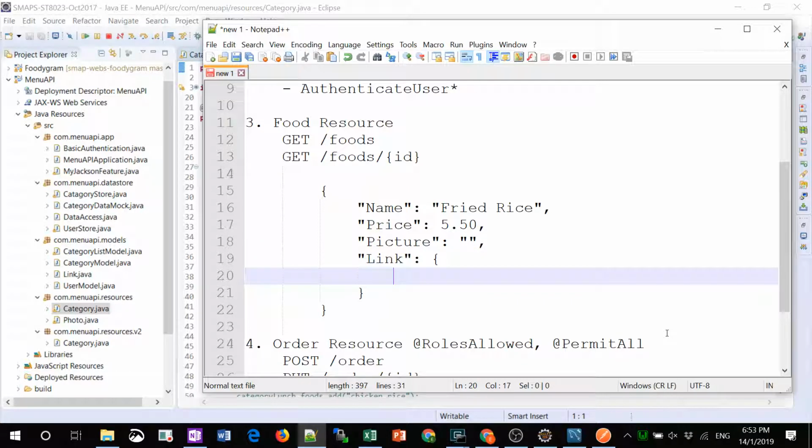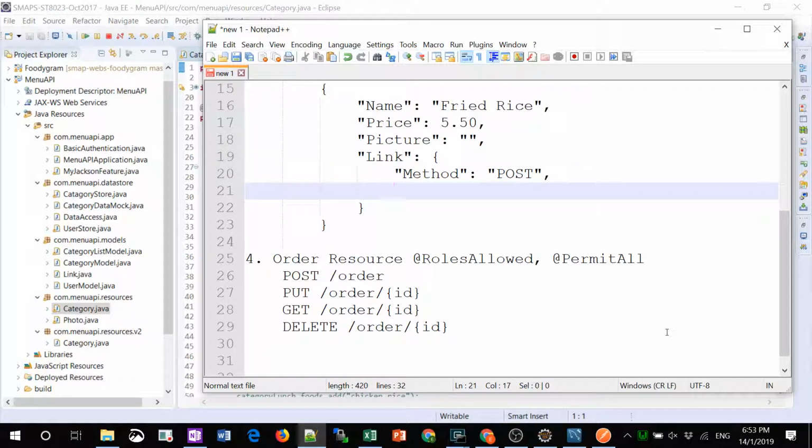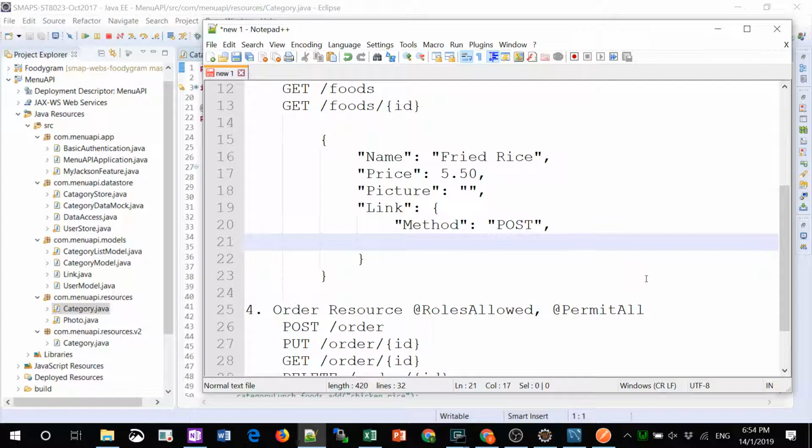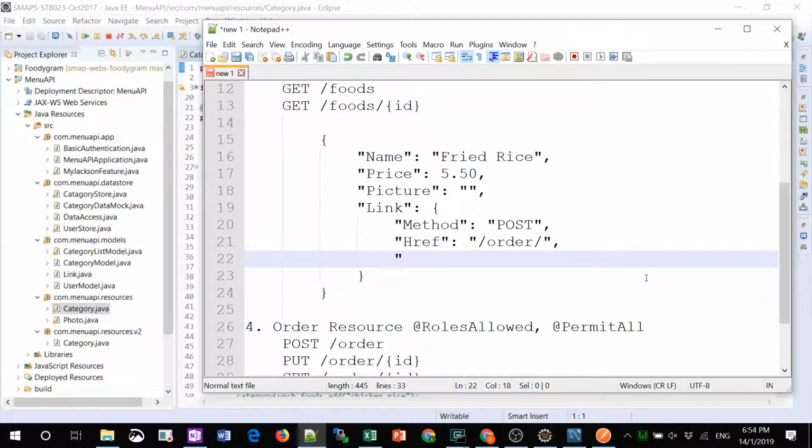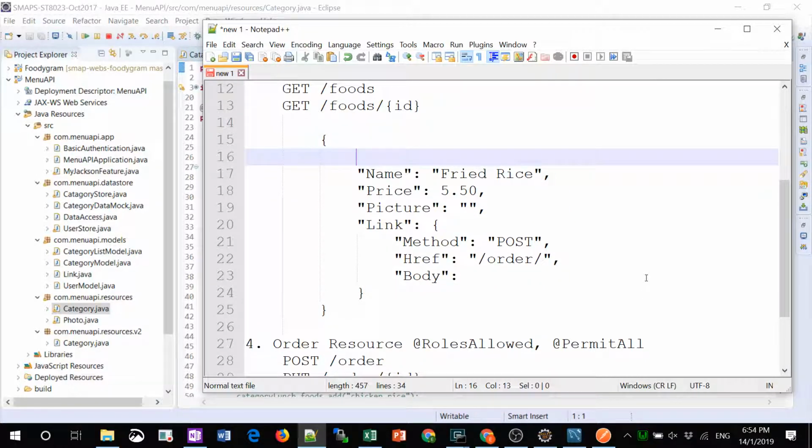And the link will have an action, which is, first of all, what's the method? It's a post. So what I'm trying to do is to tell the Android app that this particular food JSON allows the user to add this thing to the order. So href could be order, followed by the body. I'm missing one more thing, ID.